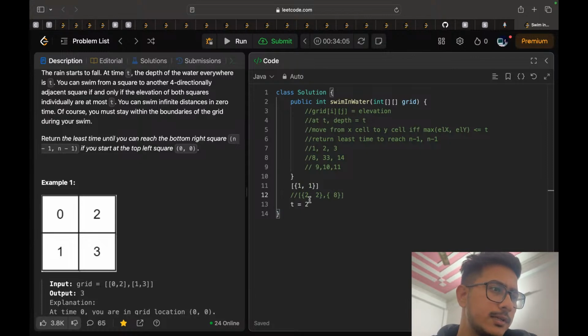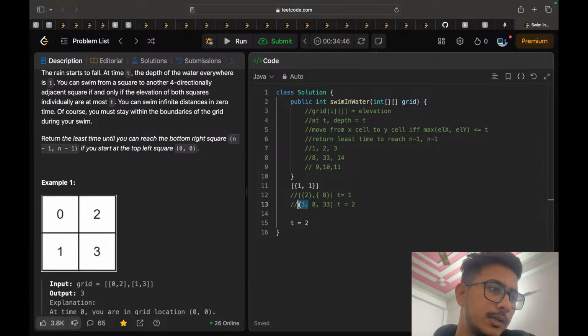Since we will put 8 and this 2 into the priority queue, and we will pop out 2 because this is initially the minimum. So whatever time will become, it will become 2. Means at this stage while we are putting, our time is 1, and when we pop out 2, we will fill it with the neighbors of the 2. So the neighbor of the 2 will be 3, then we will have 8 in the priority queue, and 33. This will be time equals to 2, because we are doing this for time equal to 2.